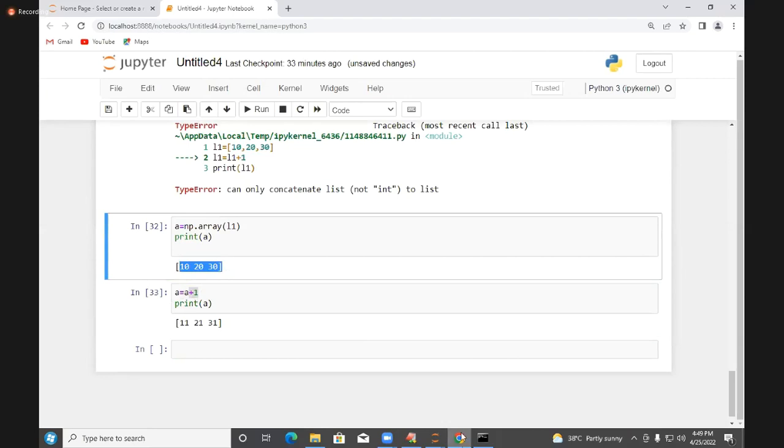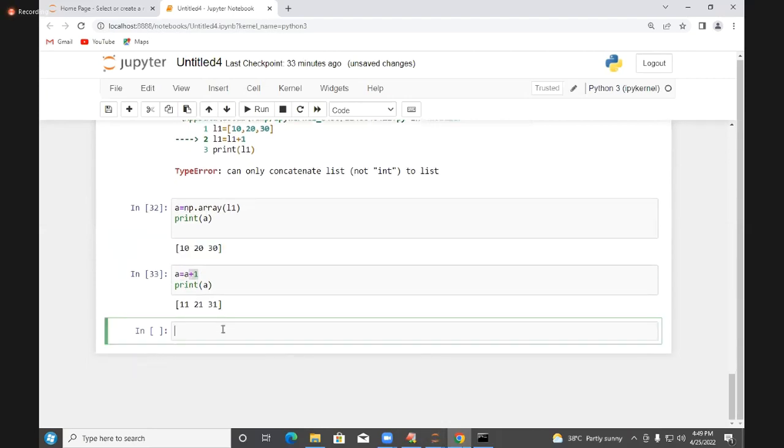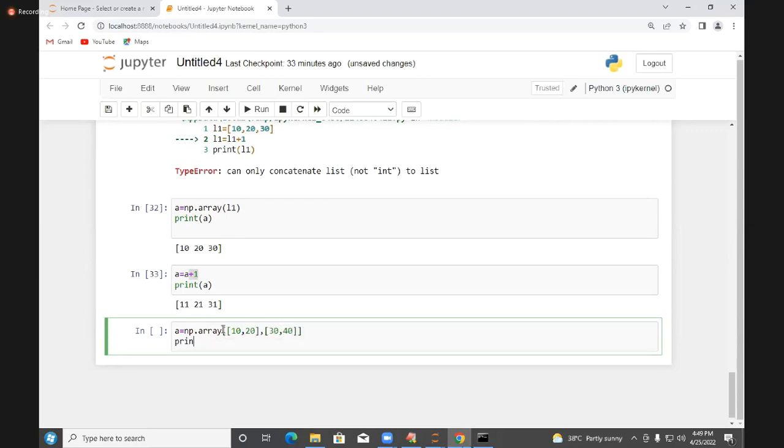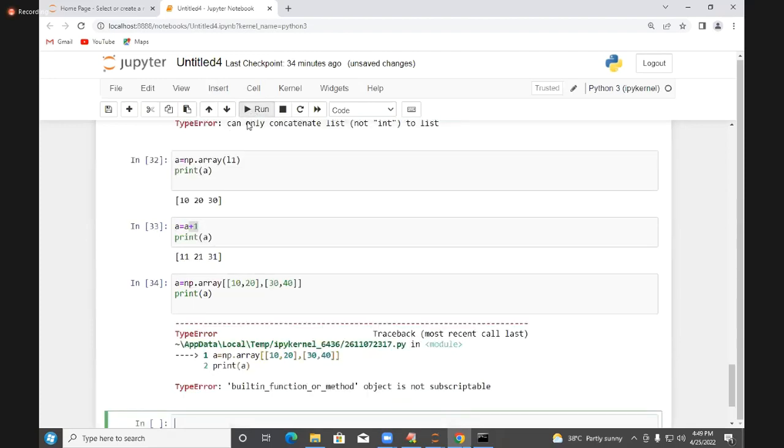Similarly, if I take a matrix, A is equal to np dot array, I'm taking 10, 20 comma 30 and 40, and print A. I'll execute this.